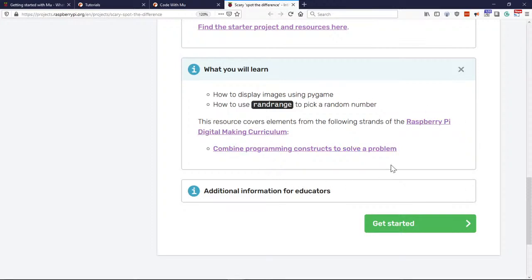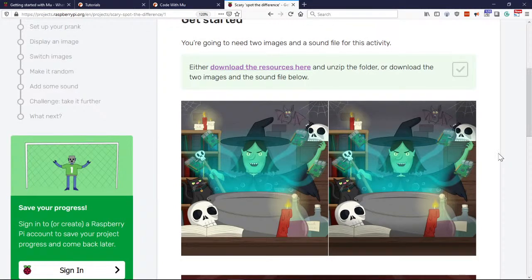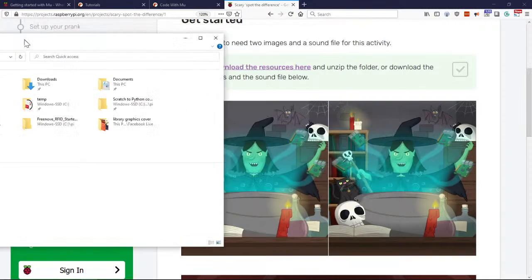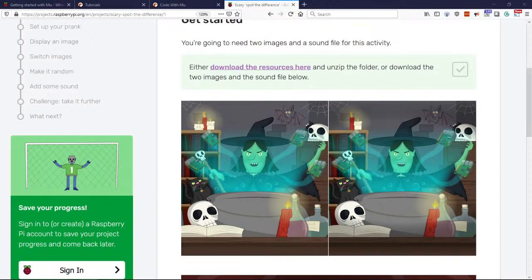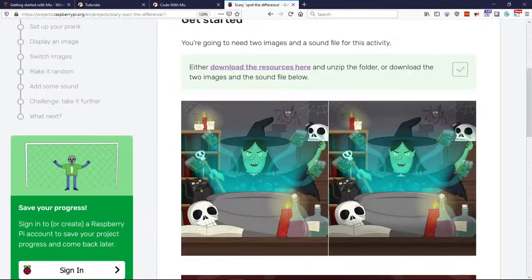Talk about what we're going to learn. So first, we need to download a zip file. Okay. And I will show you. So it actually has a zip file to download.